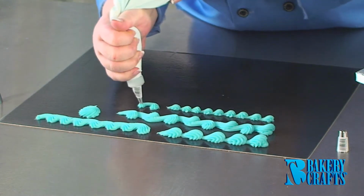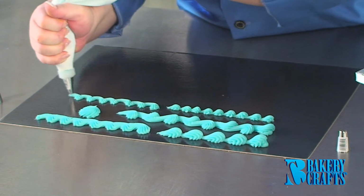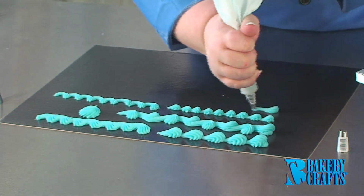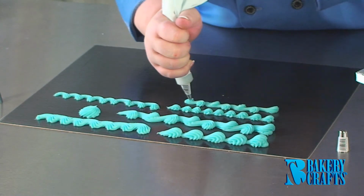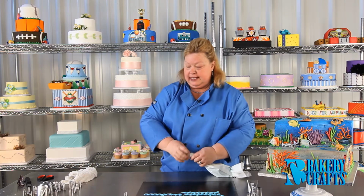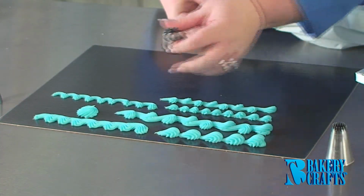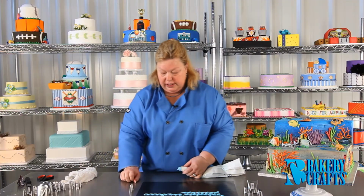I'll do the wave. I could do the reverse shell. Okay, so it's basically the same tip, slightly smaller. And it does come in a variety of sizes, all the way up to what you would use if you were doing cupcakes.